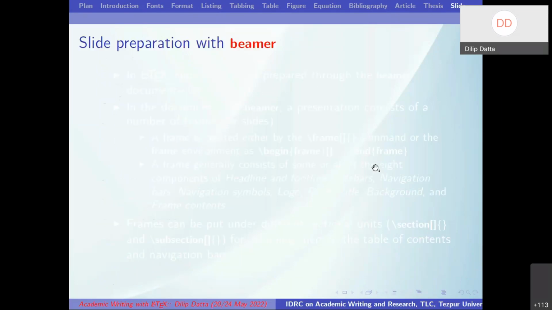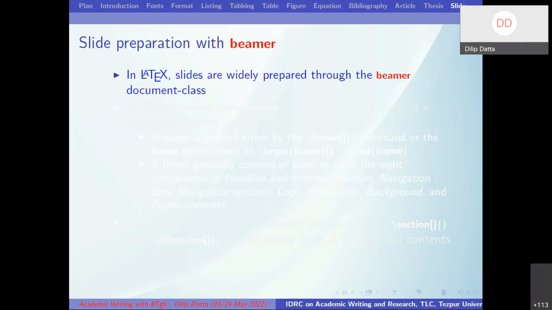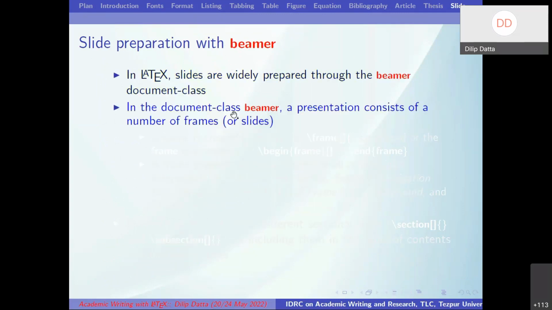In LaTeX, slides are widely prepared using the document class Beamer. In the case of an article, I told you that the article document class is used. For producing slides, we use the Beamer document class. In Beamer, a presentation consists of a number of frames or slides.